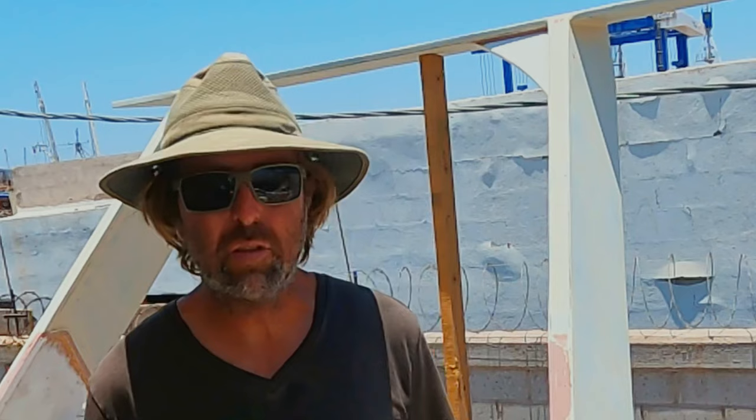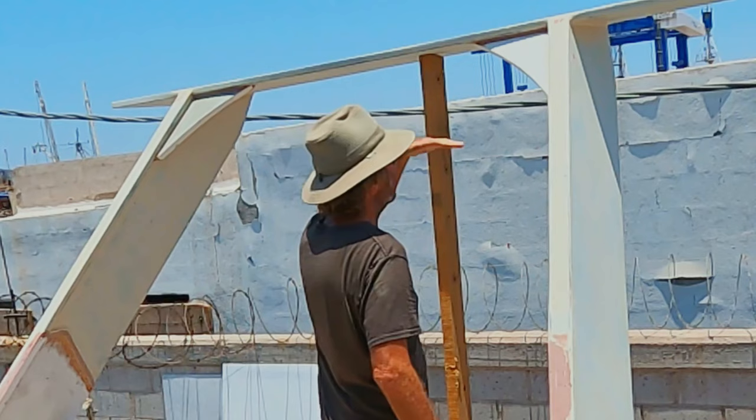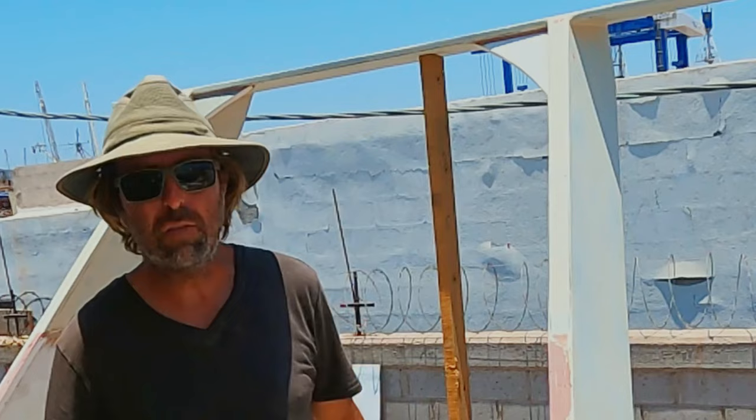I sat here for a while trying to figure out how to get this thing mounted. It's too short. I have to add 14 inches in height. So when you walk out here, it's not at eye level. It's up here. So you can put hammocks to it. You can actually use it for solar. You can use it for dinghy davits even. I can actually hang my dinghy off the back, which is what I plan to do.